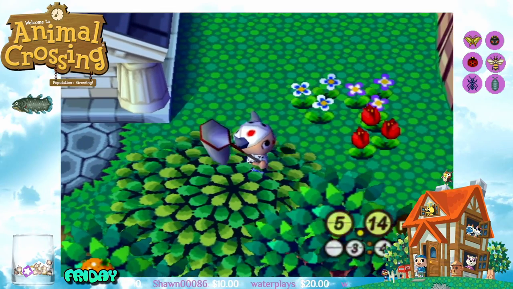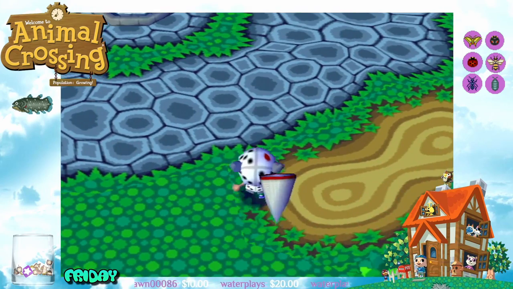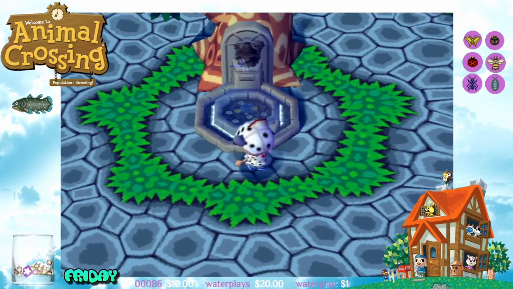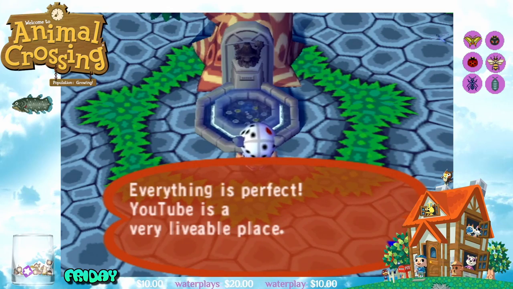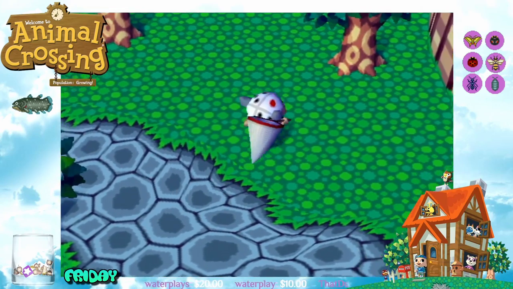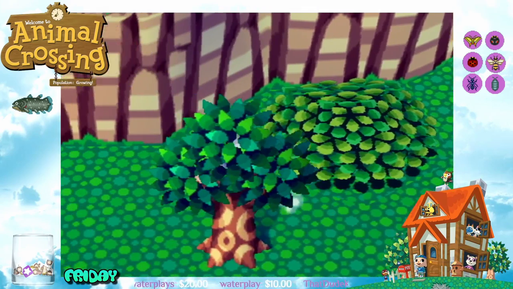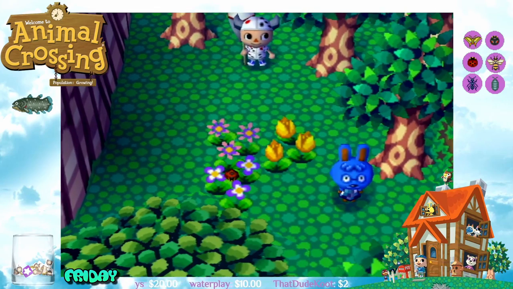Nice. We can get the two ladybugs. They have to be caught before 5 p.m. Also, let's check in with the well. See what's up. How are things? Everything is perfect. So this should be day four or five. I think this counts as day four.